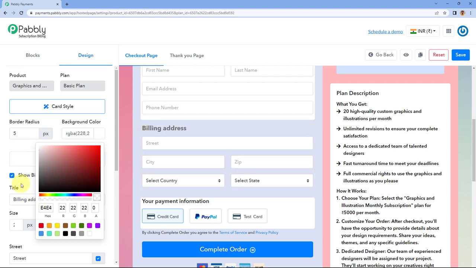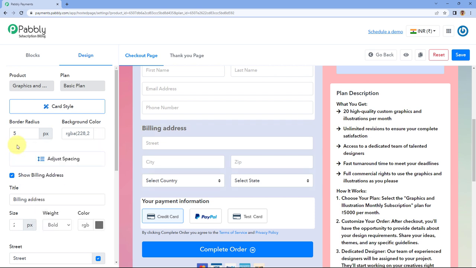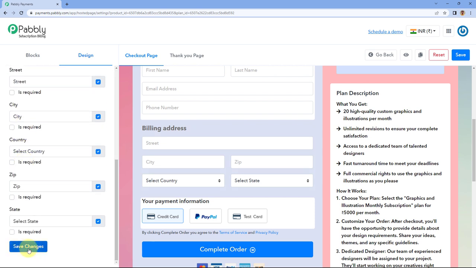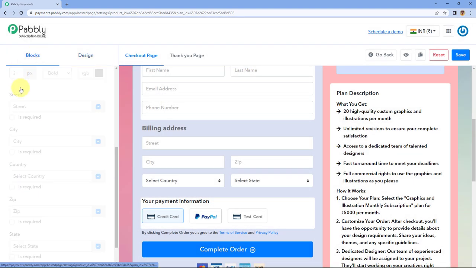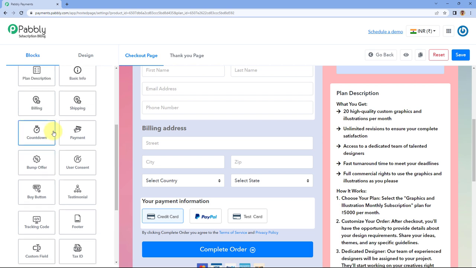Right now I'm just keeping the color transparent. I'm just keeping this box transparent. So that's why we have selected this transparent settings section over here. As you can see, we have increased the transparency. And then just click on this save changes button. After updating these changes in the billing section, the next address we have is the shipping address section.